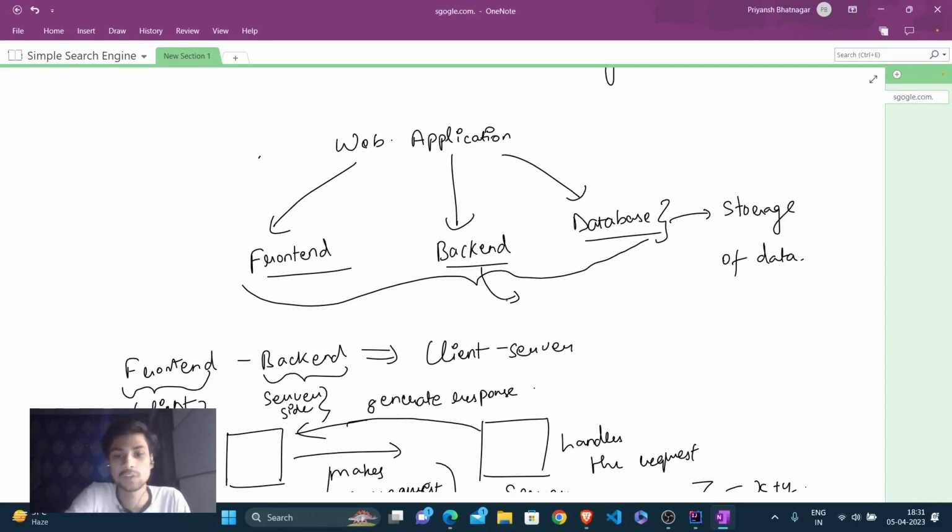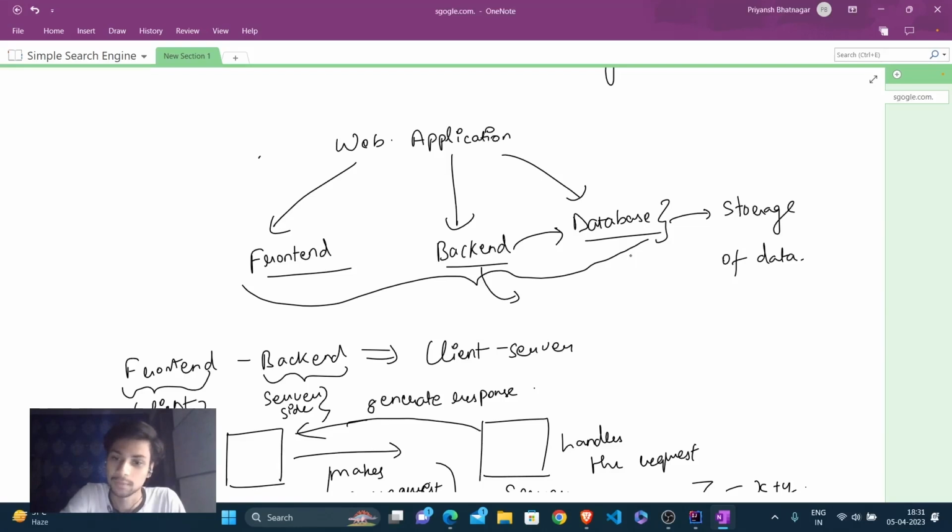Suppose the front end has asked the backend that it wants the number of COVID patients till now. The backend does not have the capability to find out the COVID patients, so it needs to check the storage of data for how many COVID patients there have been.